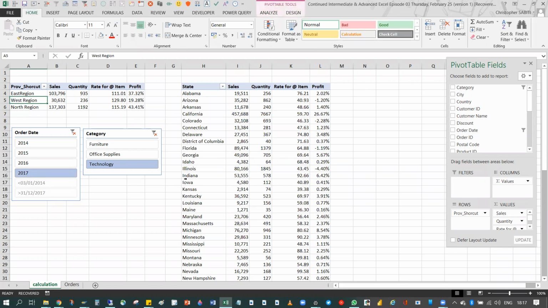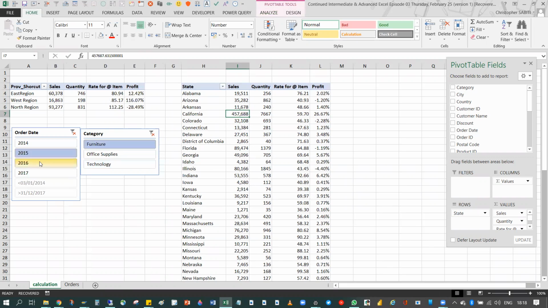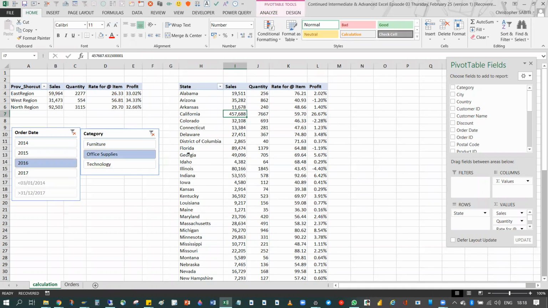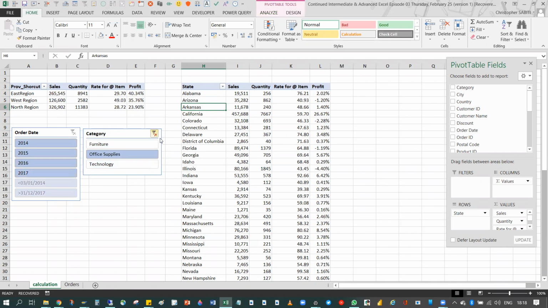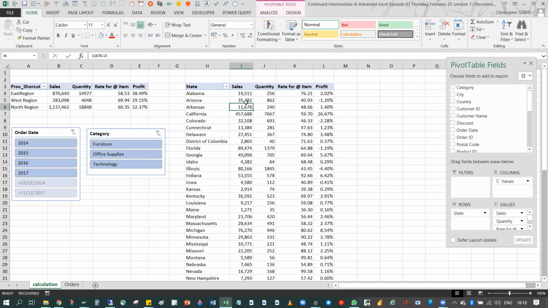Now, you realize that these two pivots are from the same data, but when I was filtering using my slicer, this one was not changing because it is not connected to this slicer. So someone may ask himself or herself, should I even create slicers for this? No. There is an option of connecting the two to work for all the pivots.